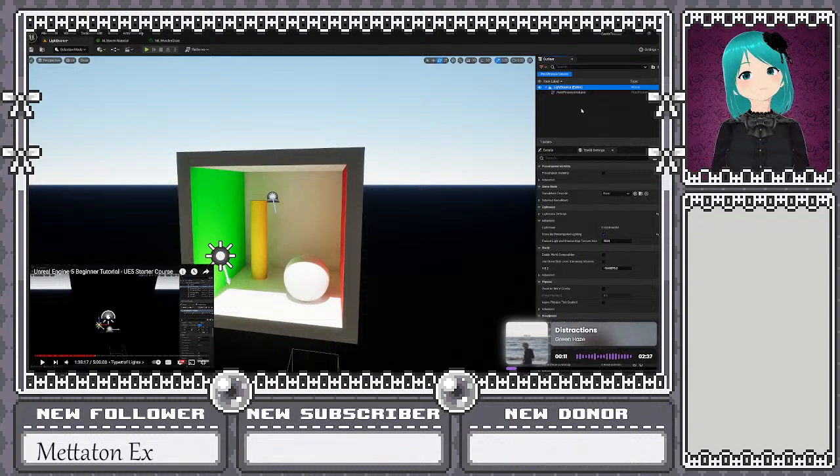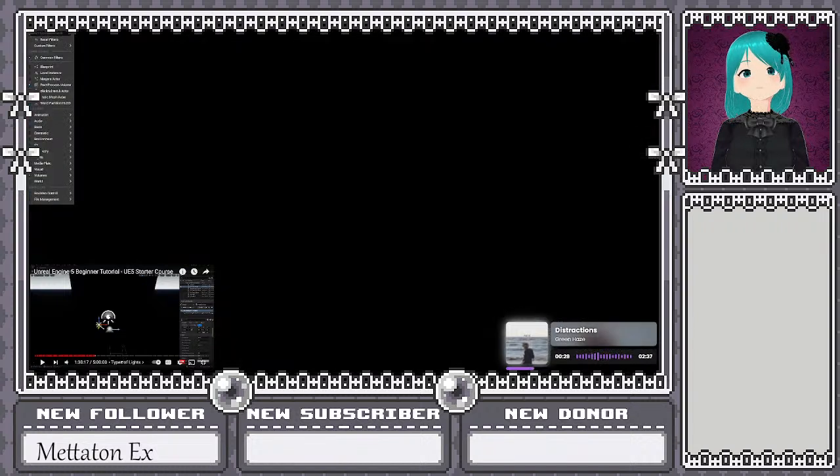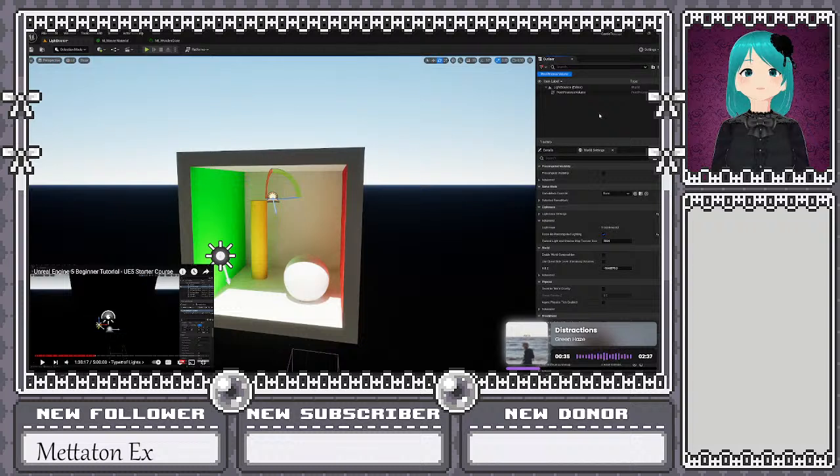Actually, that's weird. Now that I'm really looking at it, I don't see any of the assets he has. You have none of your assets. Yeah, but I definitely have a sky atmosphere. It's right there. Where are all those? Why are your assets missing? They're just not showing up in there. That is weird.